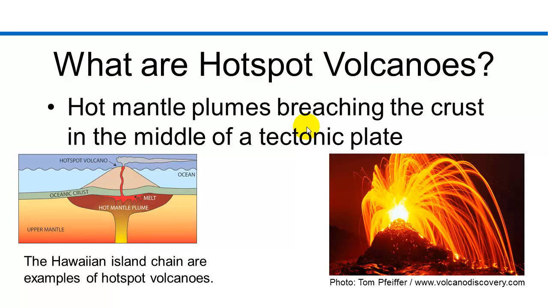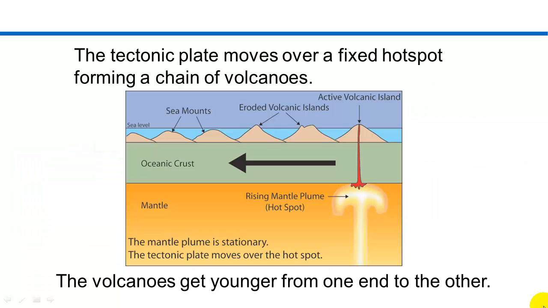The Hawaiian island chain is an example of hotspot volcanoes. Hotspots commonly form volcanic island chains like the Hawaiian islands. These result from the slow movement of a tectonic plate over a fixed hotspot. So that means that the hotspot is not moving — the plate is actually moving. Therefore, at one end of the island chain, you see the youngest and most active volcanoes directly over the hotspot. And then along the island chain, the extinct volcanoes become older and older and gradually erode to fall back beneath the sea. This way, a geologist can use the volcanic island chain to track the movement of the tectonic plate over time.